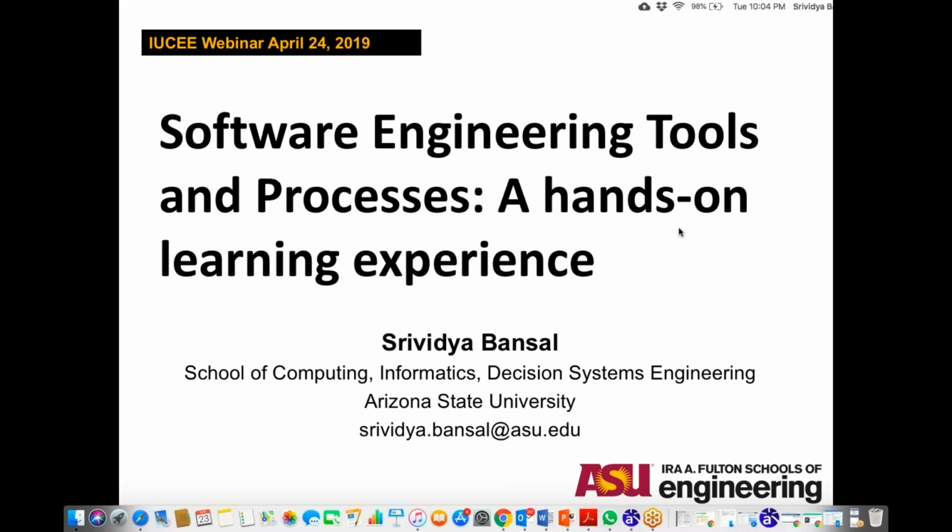The focus here is on teaching software engineering tools and processes across the entire software engineering life cycle. And I'm going to be using a hands-on learning experience. So today I'll introduce a new pedagogical model called the software enterprise, which we use here at Arizona State University in our software engineering program.